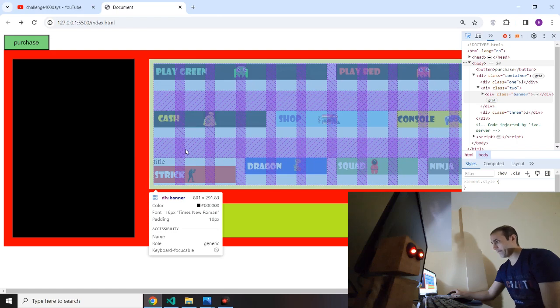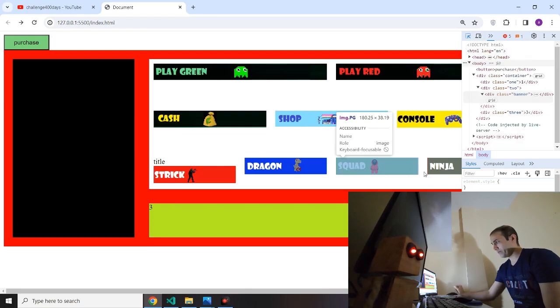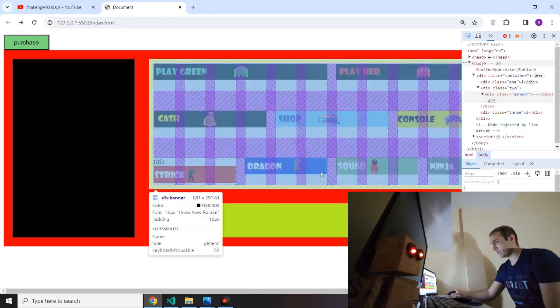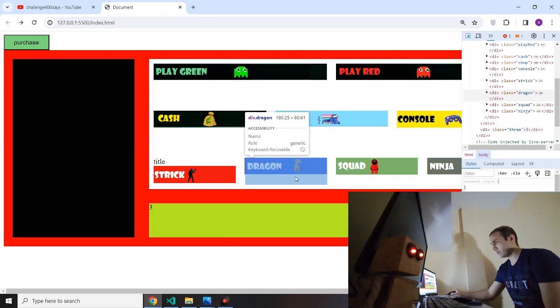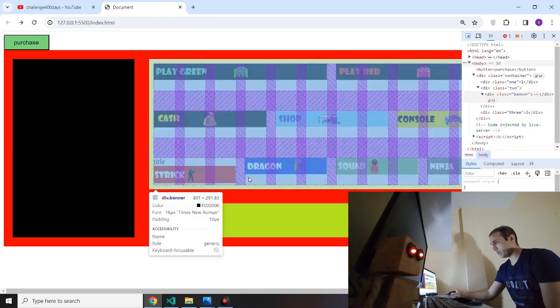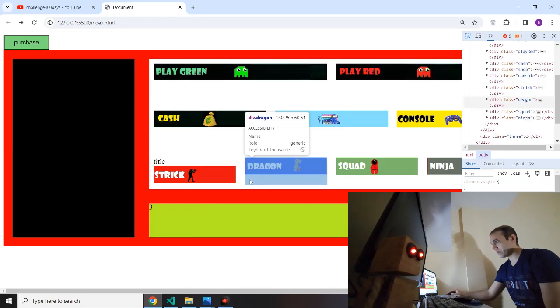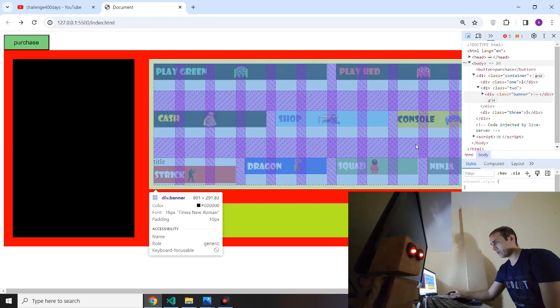Maybe I can bring all of these three divs down one level, so they have a title, and then try to fix them here.